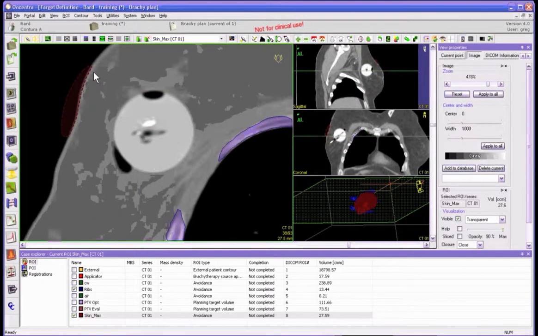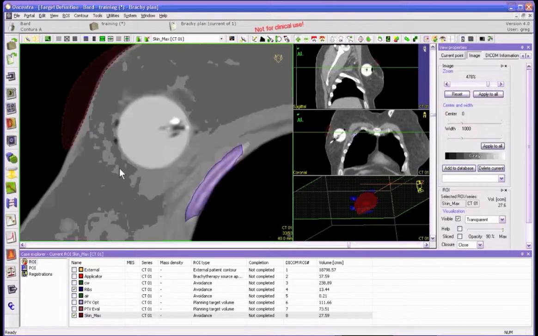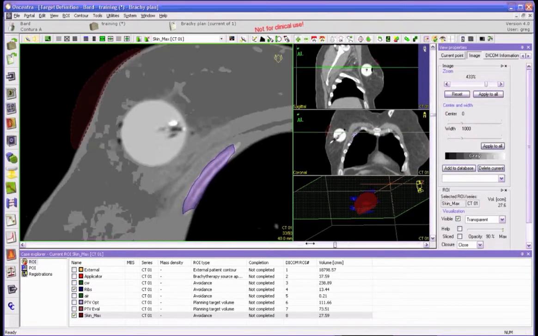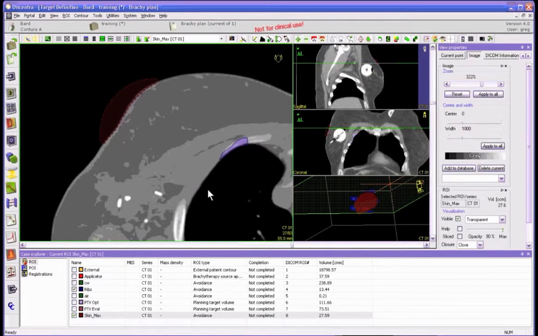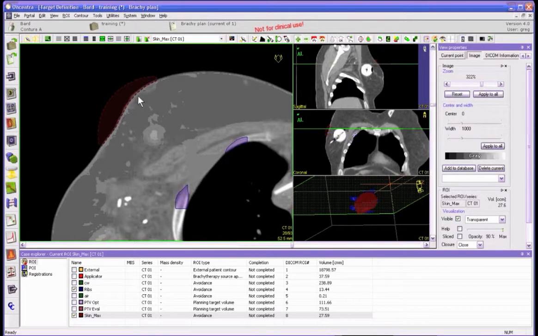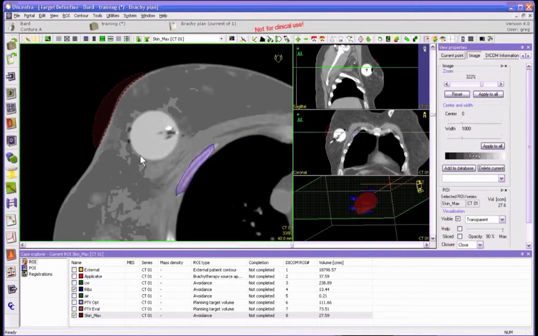And now we have a new contour. You can see it here. It's outside the body. Let me scroll down and up a bit. And let me make that a little smaller so it's easier to see. So we have this structure. It's outside the body. It's not anatomic, but it's in intimate contact with the external skin surface. So the maximum dose anywhere in this structure will be identical with the maximum dose anywhere in the skin. Because it's a maximum, that's something that's easy for us to pick out with a DVH later on. We'll use DVH markers for that. Also note that the dose we're calculating will be, of course, just outside the skin boundary.